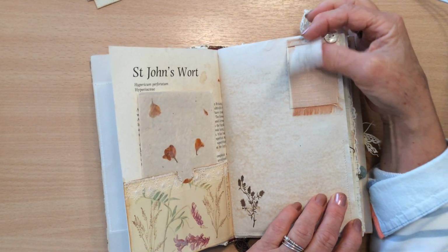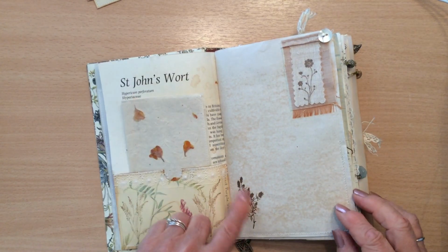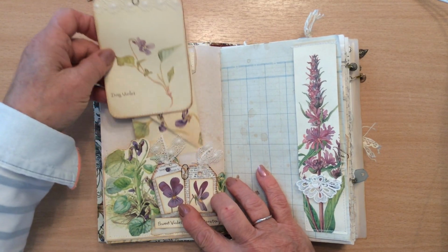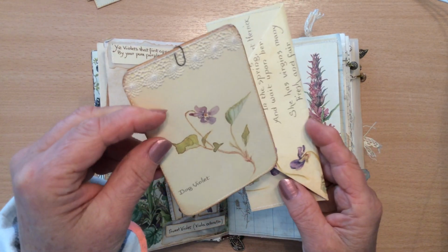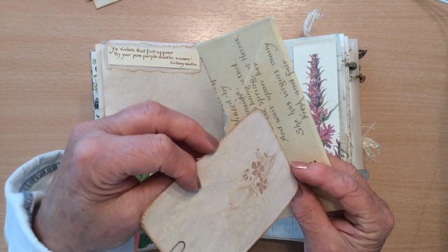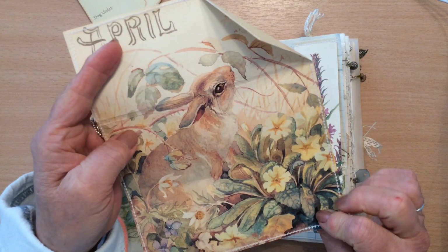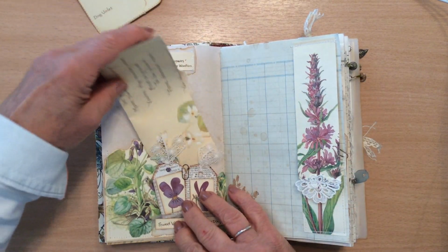There is a fabric flip here, some linen on some raw silk, stamping at the bottom, stitching around the edge of the page, a tag here. The first one I come to and I get it wrong, a journaling card here, stamped on the back, and an Edith Holden page which has been stitched and folded to resemble an envelope.